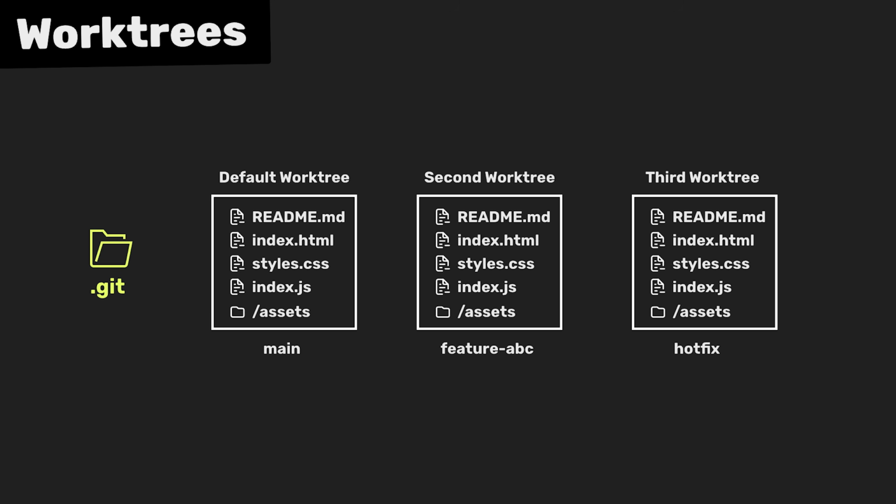And the benefit of that over multiple clones is that we're not duplicating the history, we're not storing the repo several times on the computer, and also because we just have a single repo to manage, a single fetch from any worktree updates everything. Whereas with multiple clones, you'd have to update every clone separately. And also one more thing, when you use worktrees, Git stops you from checking out the same branch twice within those different worktrees. Whereas if you've got multiple clones, there's nothing stopping you from working on the same branch in each one of those and just potentially messing up your work.